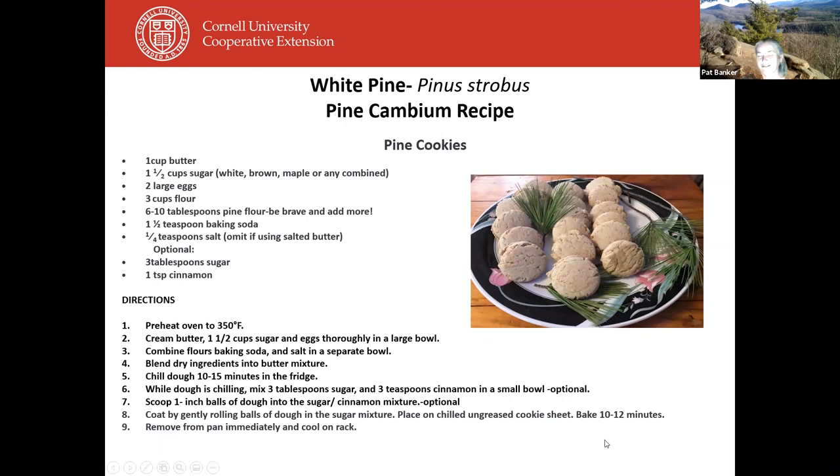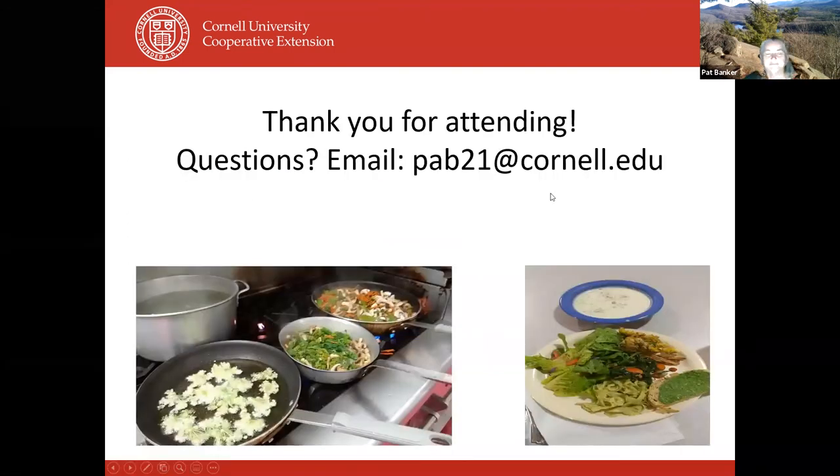John placed in the chat box, don't eat the dried bark plain. He says it's yucky. I can attest to the face he made when he tasted the dry bark. I will tell you that eating the cambium bark is something you should try. It tastes like a pine tree smells. So other than if you are in a survival situation, it's not something you're going to eat just for the fun of it, because it tastes good.